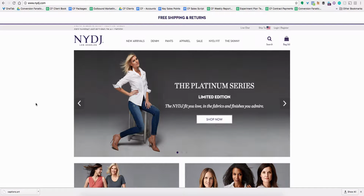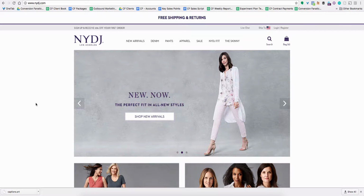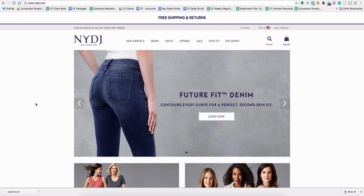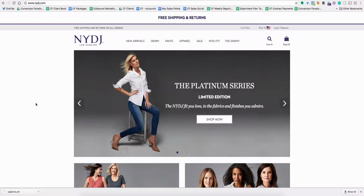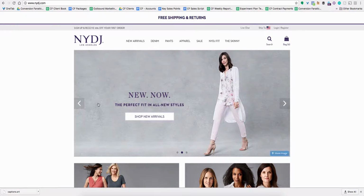So what we like to do instead is leverage a static image that really highlights who you are, what you do, and what they're going to get. It's a way for you to really establish the benchmark of why they're there in the first place. And with this, we typically want to really make the shop now call to action. You want to include that in the call to action so that you can lead the visitor down the path. And we'll talk about consistency and things like that maybe moving forward here.